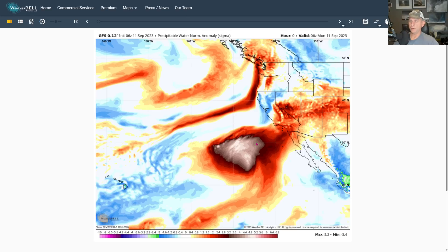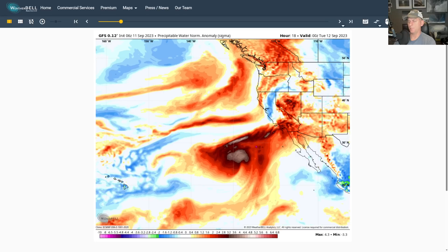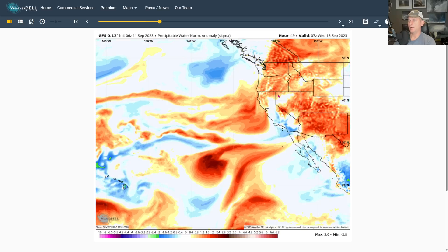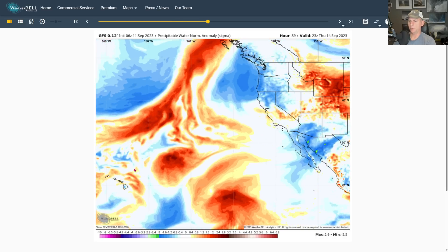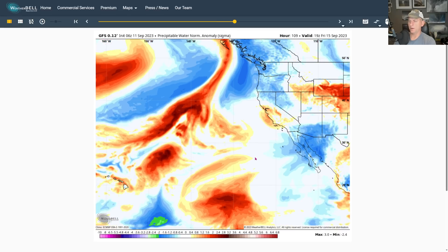Looking at the GFS, you can see that slug of moisture that was Hova drifting off to the west, but still spreading backup over Southern California, Nevada, and Utah as we go through the day into tomorrow, and maybe again Tuesday afternoon across some of the Sierra Nevada as it pushes off to the east. You can see that moisture really getting out of the region to eventually join the westerlies and try to come back toward the west coast of North America.